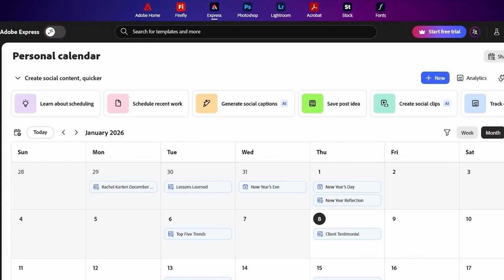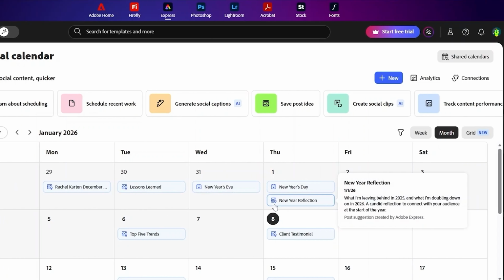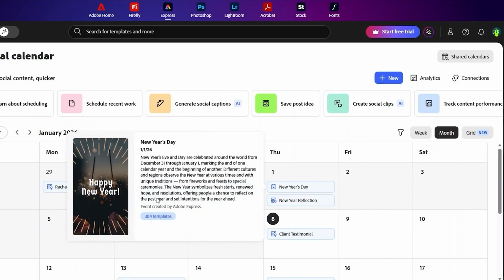To make the most of your tools, focus on one post design and repurpose it for multiple platforms. Use AI generated captions and hashtags to save time, just like we did now, and schedule strategically so you're not manually posting every day. So if you schedule your tasks, you will not have to be posting manually, and that is going to save you a whole lot of time. Even if analytics are limited, tracking performance manually and adjusting future posts can make your workflow much more efficient.